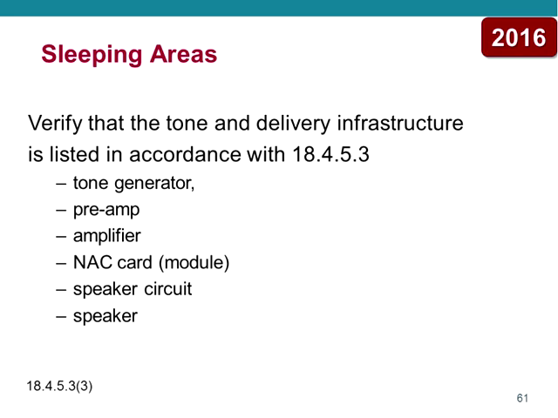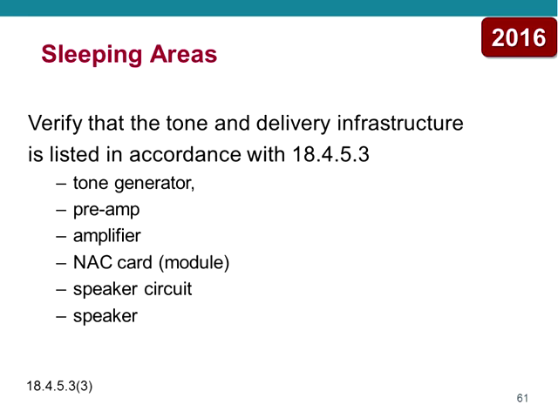Next requirement is that the tone and delivery infrastructure of that 520 Hertz tone must be listed, and that includes all of the things you see on this slide. We wouldn't be talking about dwellings here. We're talking about commercial hotels or apartment buildings, lodging and rooming houses that would use this. We would be required to make sure that all of these things are listed.